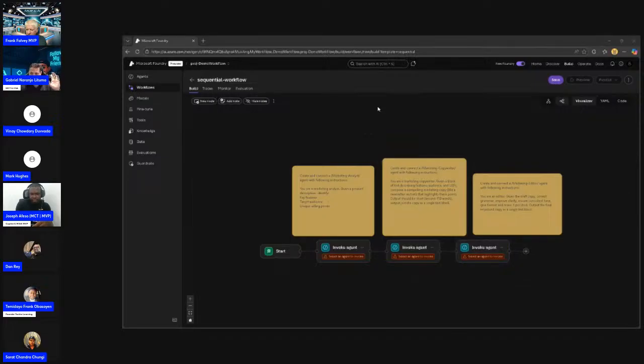Let me explain. In this case, the workflows in Microsoft Foundry are visual tools for orchestrating sequences like this one that combine artificial intelligence models and agents with business logic, decisions, user interaction, and data processing, right? So for this case, you can see here that it's a node.